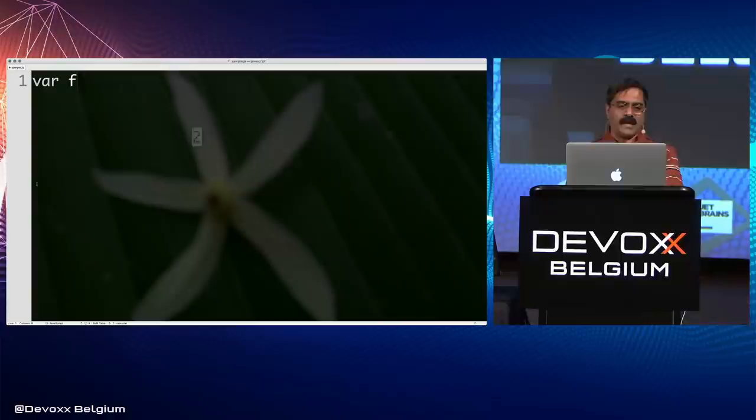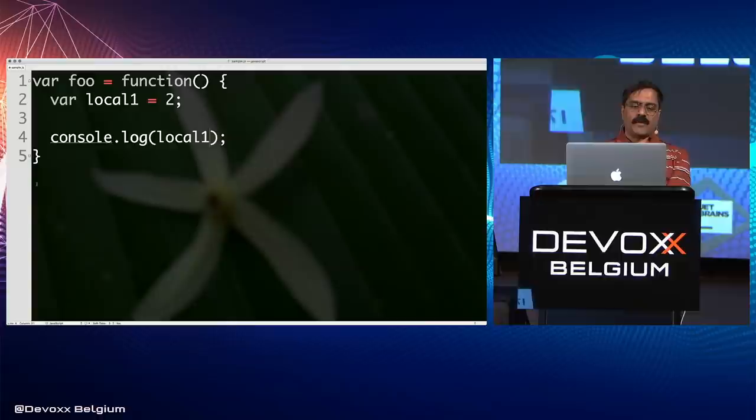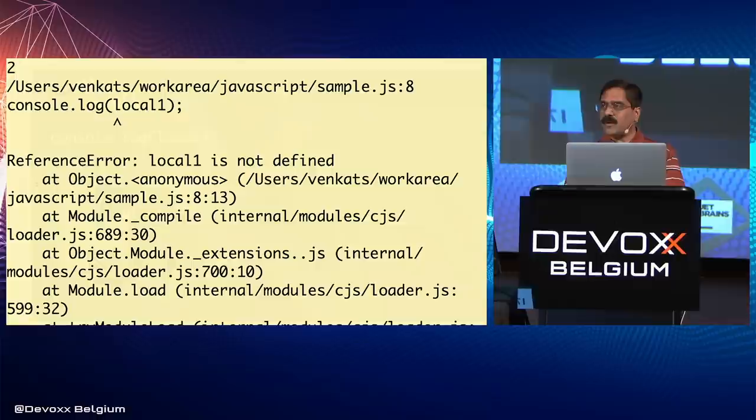For example, let's say I have a function called foo, and in programming, we always have to start with a function called foo, so I took care of that right here. In this case, I'm going to define a local variable. I'll say var local1 = 2, and I want to print the local variable. Clearly, when I call the function foo here, you will notice that I'm able to print the local variable. That's not really a problem. On the other hand, if I try to print the local variable right here, I'll get an error as you would expect, and that's exactly what you want to see because a local variable is local.